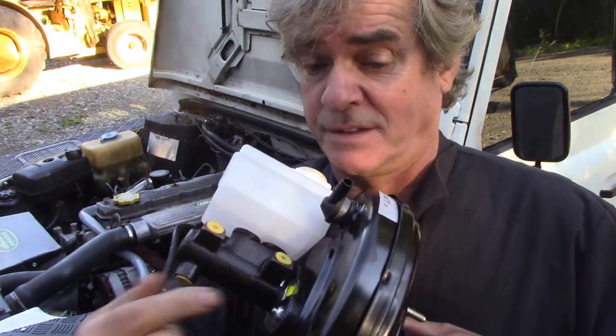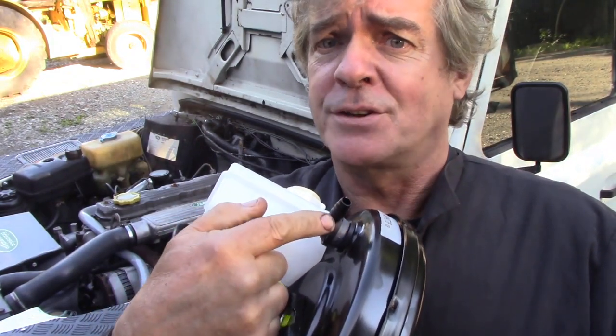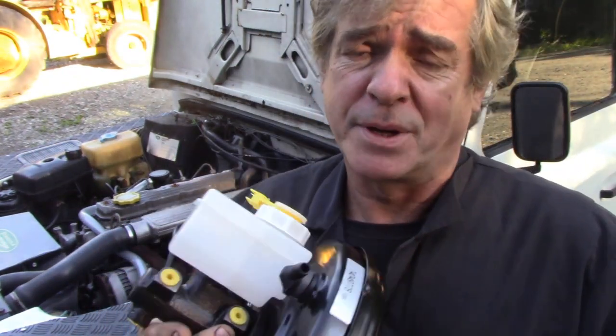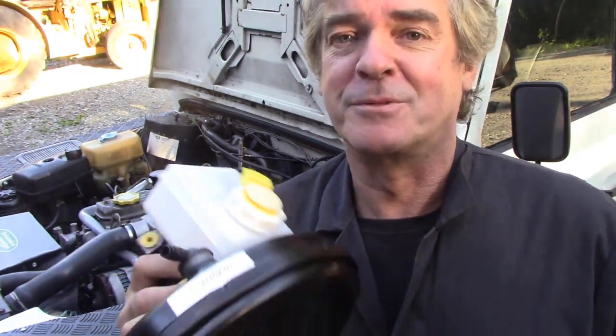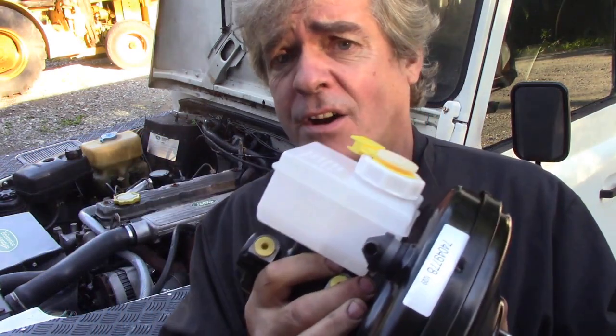Also, another thing to note, when you buy these servos, it doesn't come with a vacuum adapter. So if yours is broken, like it is on here, they're only a couple of quid, but you might as well pick one up. In fact, I bought three because they're always snapping off for some reason. And then you're ready to go. So let me take the camera off and let me show you what we're going to take off.